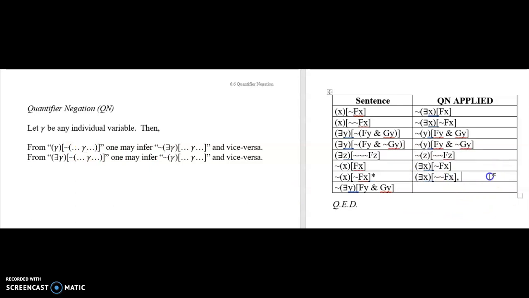Let's do it out for you so you can really see it. So if you came up with the following answer, this would have been a correct application of QN as well. And notice that after you've applied QN, you can then apply double negation here. And if you did it the other way, after that you could apply double negation and do it here. Either of these are correct uses of the rule QN, and because the negation was in both places, you could use it either way. But after you've double negated, you can clearly see that it gets you to the same place either way. They both just read there exists an x such that fx after you've cleaned it up. But do not apply QN from this to go directly to this. That skips the double negation step, which is important.